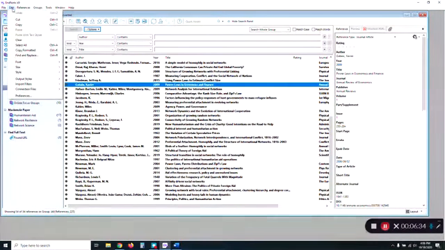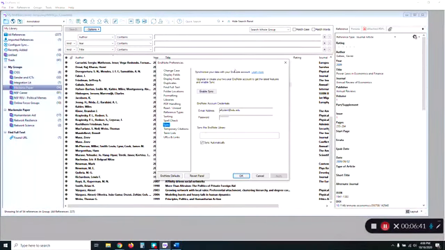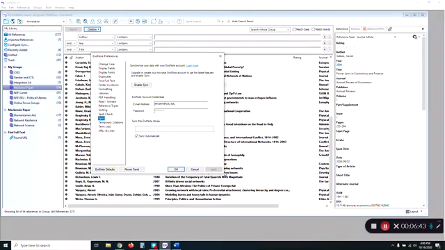I think this is different in the Mac version, I'm not sure, but in Edit there's a preferences thing here. And there are a few things that you can do with preferences to make your life a little bit easier. One is that you can enable sync and put in your online credentials here. And I have this so that it's not actually syncing.